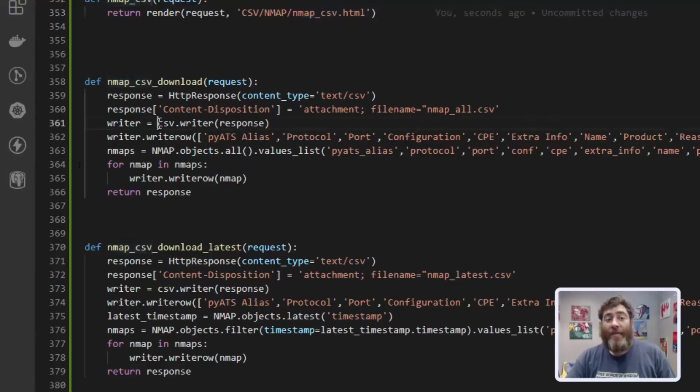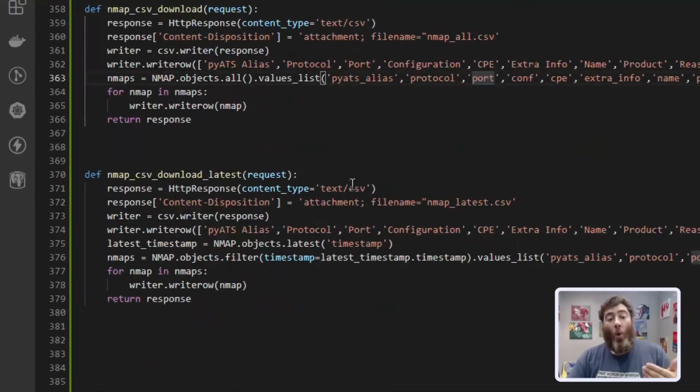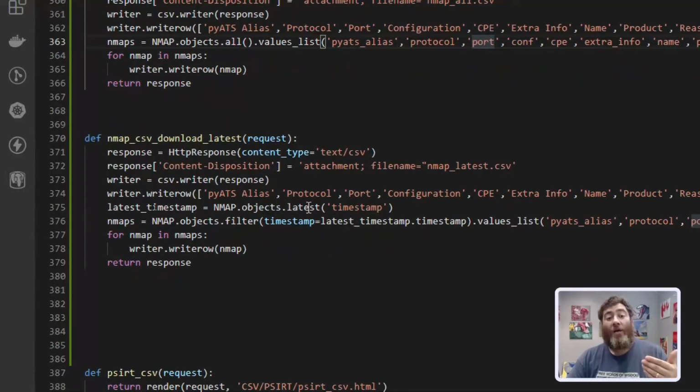Now what we're using is CSV Writer, okay, in combination with a query set, where in this case I want all values, and then all of the values from my model, or I can filter on just the latest timestamp, and then use that as a filter, timestamp equals latest timestamp, dot timestamp, and then the values list.